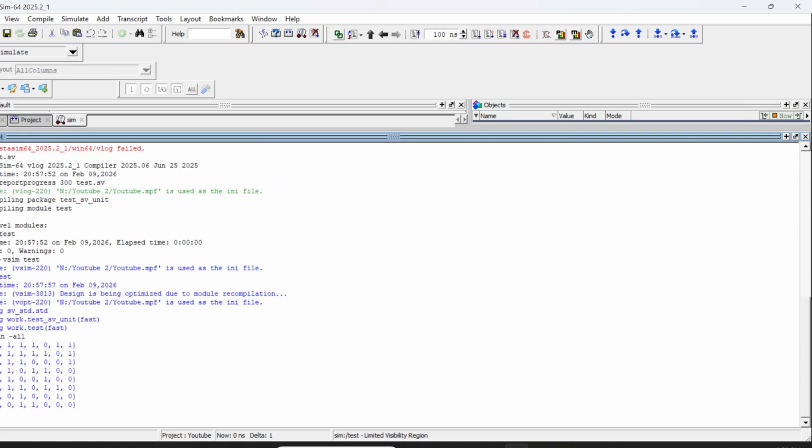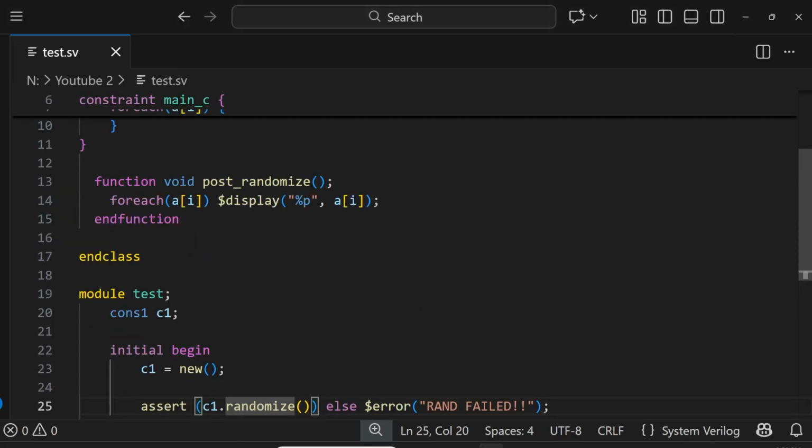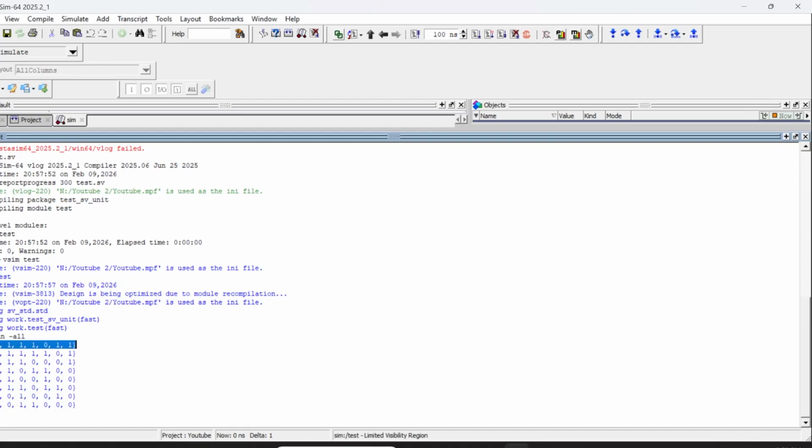Okay, what we have right here. These are all the rows of our A element, and we have to count the number of ones right here. So the total sum as per our constraint should either be 3 or 5. So let's check it. In the first one it is 5, yeah, correct. In the second one also it is 5. In the third one also 5, and in the fourth one it is 3.